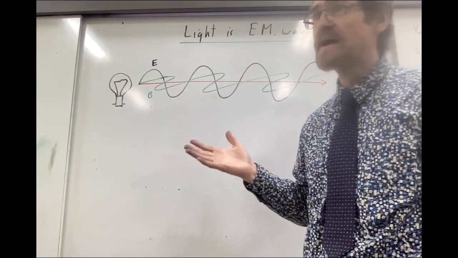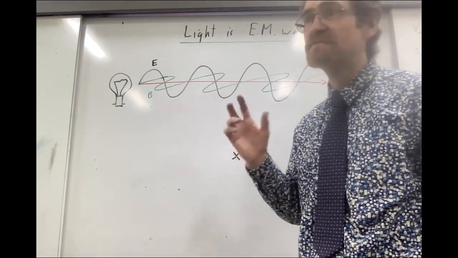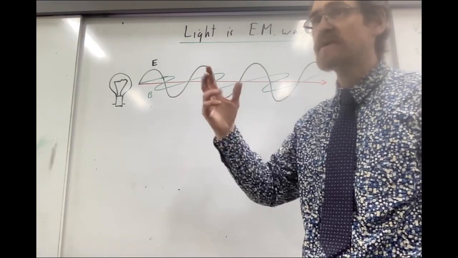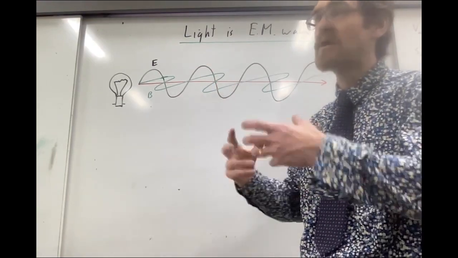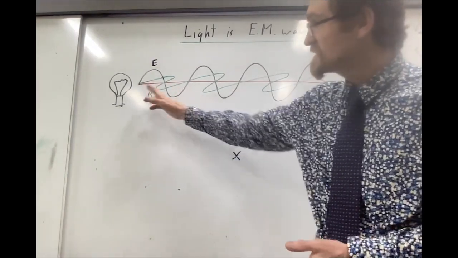Don't worry about the right-hand palm rule, it doesn't matter. All that matters is that you've got the E and the B field waxing and waning. That means getting bigger and getting smaller periodically and inspiring each other to get bigger and smaller as they leapfrog each other through space. This is looking at it from the side.